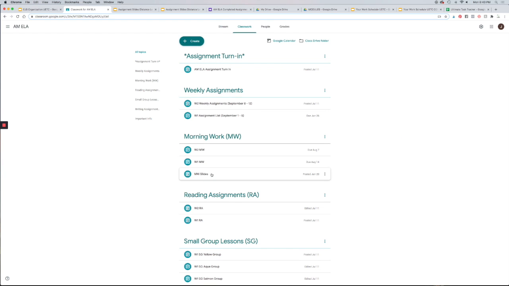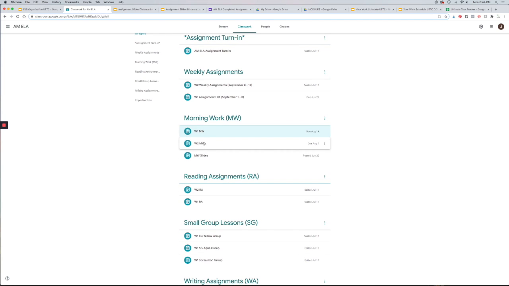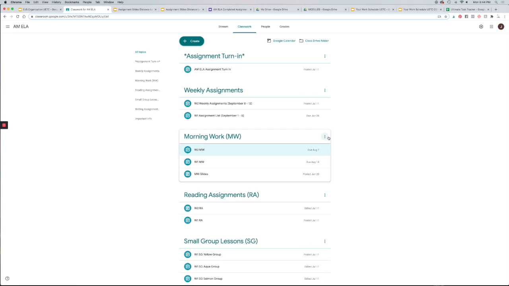But in case you didn't know, you can move these around. So let's say you want it to go in ascending order. Let's say you want one on top and then to go down, which I don't really recommend. I don't know why you'd want to do that. But you can move things around however you like. You can even move your topics around. So let's say this one I want at the very top. You can do move up, move down, so you can get yourself organized that way.